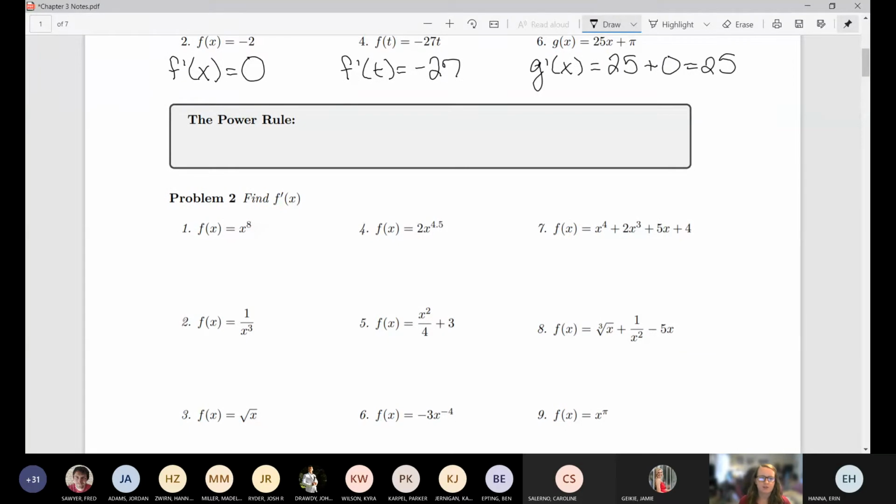So now we got to talk about our first official rule that has a name. The power rule tells us that if we want to take the derivative of some variable to a number power, you essentially bring the power outside, in the front, and then you subtract 1 from the power. So you'll often hear me say, bring the power down, subtract 1 from the power.